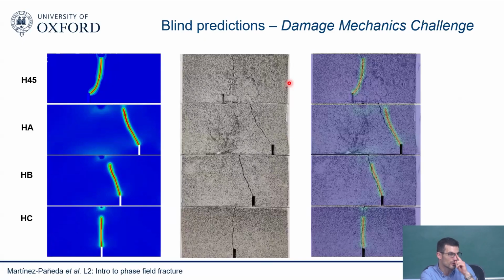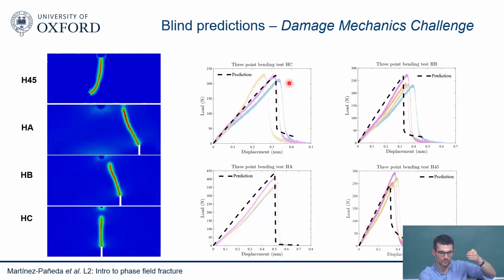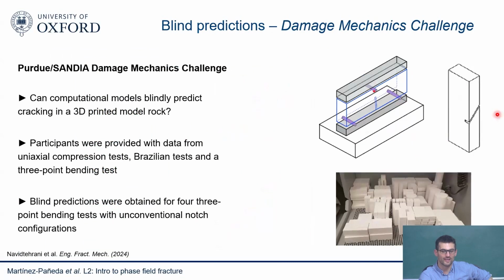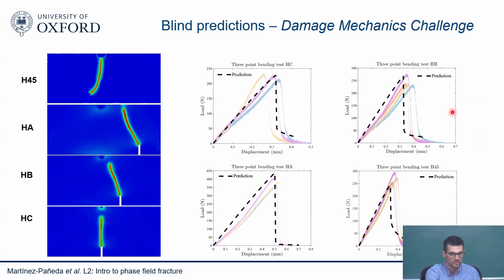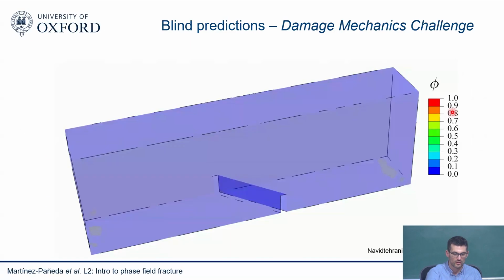And then, as I told you, they also did one funny case, which is the one I'm showing here, where they tilted the crack to create a crack that will rotate as it propagates. And they characterized that with XCT scanning. And they said, let's see how many of you can capture this. By the way, other groups competed with this. There was another phase field group who also got very nice results, and there were other groups using other techniques which didn't get such nice results. The papers are there, you can see.